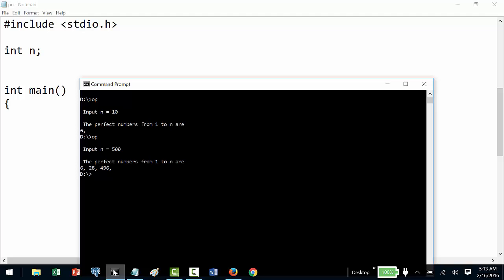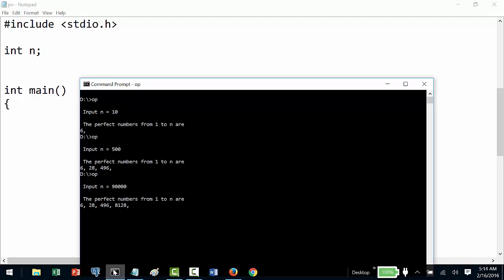I think we must be having 14 if I am correct. Alright, so 14, after that nothing. So 14 plus 7 is 21, 21 plus 7 is 28. So this is a perfect number. Right, so let us see how many are there between 1 and say 9,000, 90,000. There are only 4.